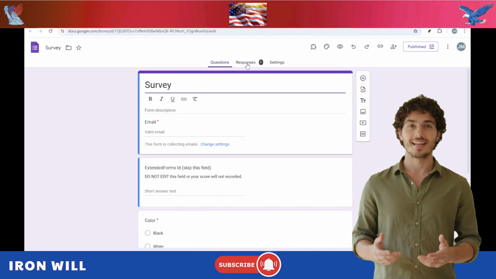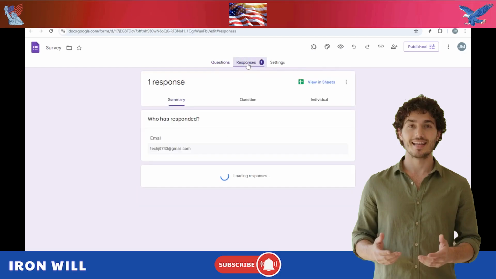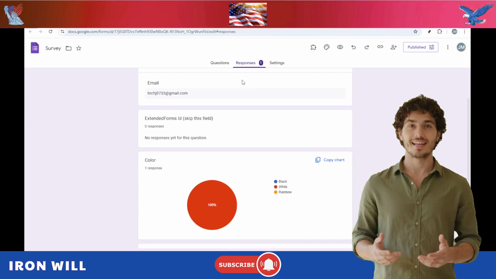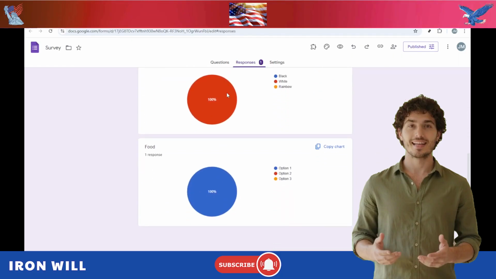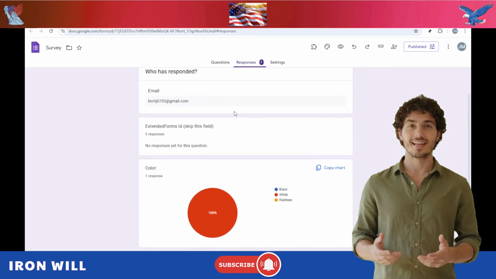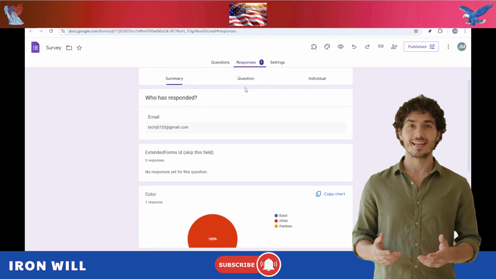Now, look for the Responses tab, which is usually positioned at the top of the interface. It is quite prominent and easy to find. Click on this tab to see a summary of the data submitted for this form. Depending on the specific settings, you might also be able to view individual responses, allowing you to check your specific entry details. Keep in mind that viewing these responses depends on the permissions set by the form's creator.